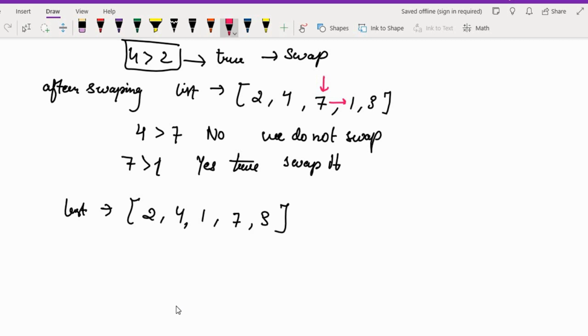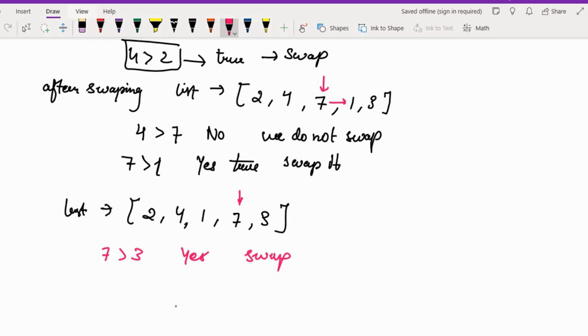Then move the pointer. Previously the pointer was at the 3rd position, now it is at the 4th position. Now check 7 with its adjacent number, that is 3. 7 is greater than 3, so swap it.